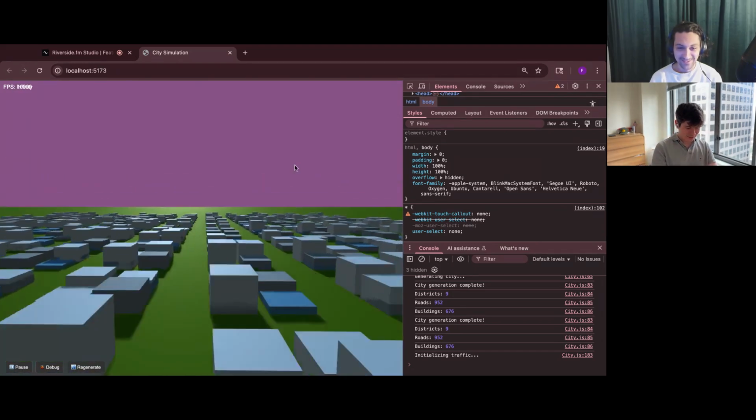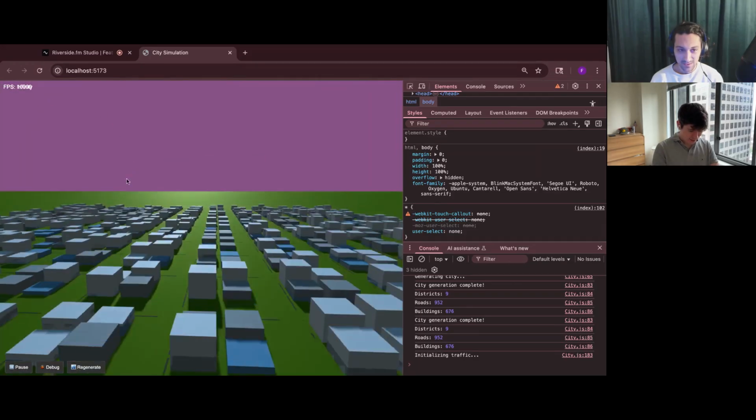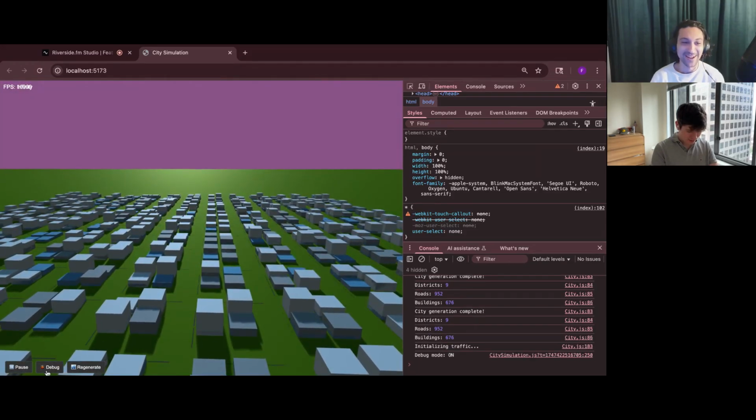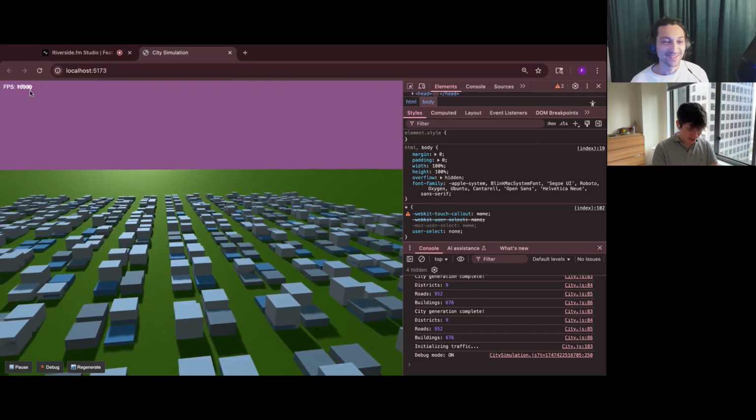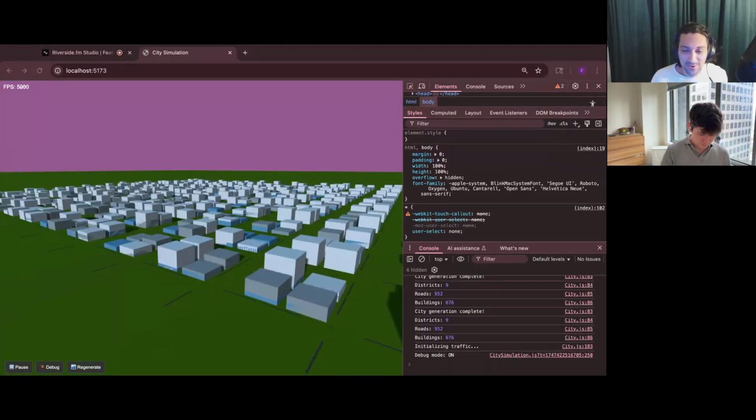I mean, it looks like it does have a lighting source. We have infinite FPS. Does it actually say infinity there? It says infinity 10,000. We don't want to judge it too hard on the first thing it got to run. We don't know what it lost in the process of fixing bugs.